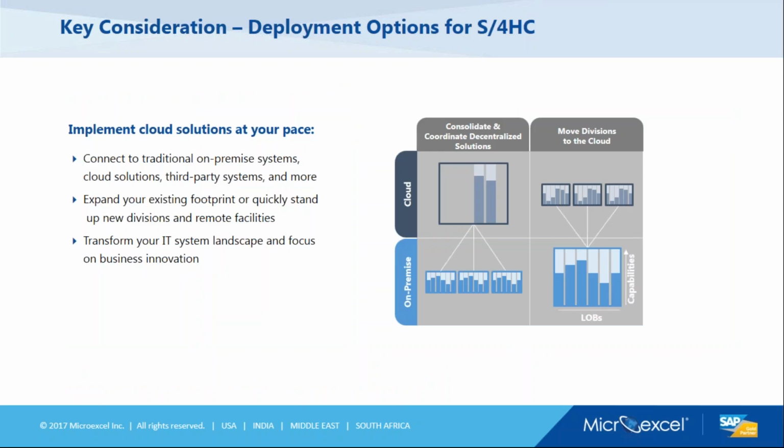So a little bit of data around that. When we look at S/4HANA Cloud and how it's architected, you can truly implement cloud solutions at your pace based off those priorities and imperatives that we identified when we asked those key questions from the previous slide before. But what we've seen through the SAP world is customers are looking to go wholesale, maybe they take the whole enterprise and move it to S/4HANA Cloud because maybe they're replacing an old ERP application or multiple applications.